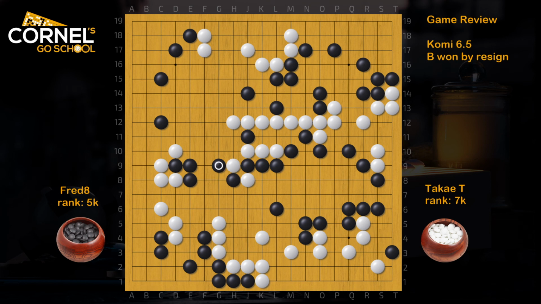Very urgent. Atari first, then extend, very good. So white just lost some points inside. It's better for white to play Keima, push, block, everything center, then reduce the left side. But still difficult for white to catch up on the territory balance.